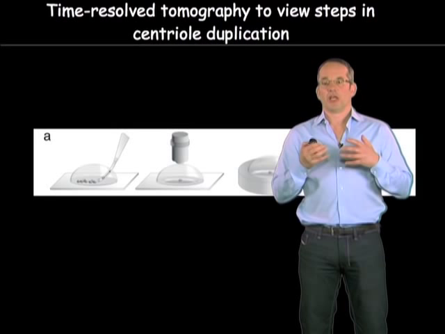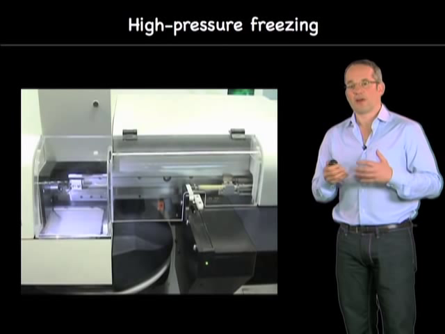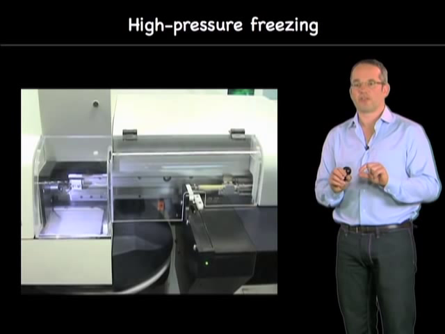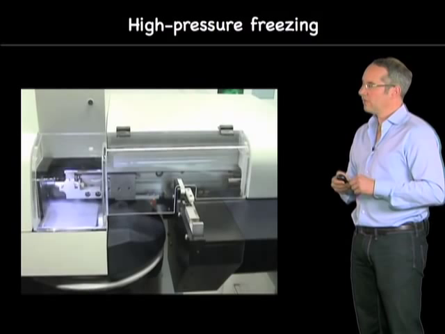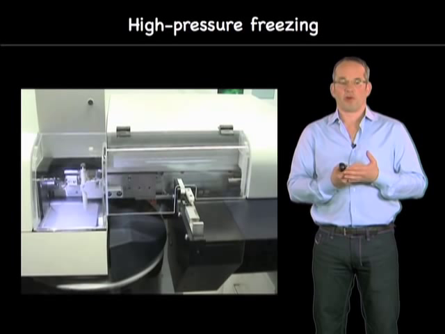What we needed was a way to freeze the system in a time-resolved manner. We came up with a particular approach using little tubes used for kidney dialysis. You can suck embryos into them, follow their development under the microscope, and then freeze them in the high pressure freezing machine and process them for tomography. We used a new machine developed by Leica which allowed us to do time-resolved tomography. We take the embryos, put them into a tube, confirm they're at the right stage, put them into the high pressure freezer, and freeze them rapidly.